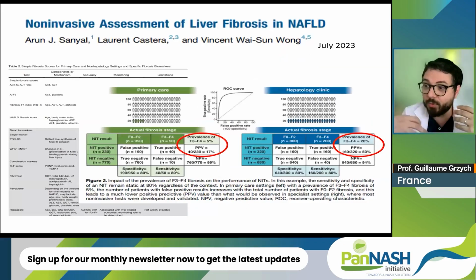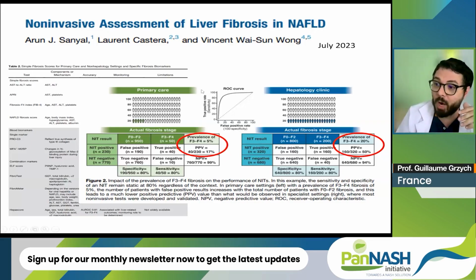So to summarize the use of these scores, it also depends on the prevalence of NAFLD and fibrosis in your specific population. It's different between primary care and the hepatology clinic. As you see here, the performance of non-invasive markers depends on the prevalence. So as I said, I don't know for now if these markers are good for general screening. We consider focusing on specific patients, discussing with clinicians, with specialists in diabetes and hepatologists, to have a good pathway for the patient.